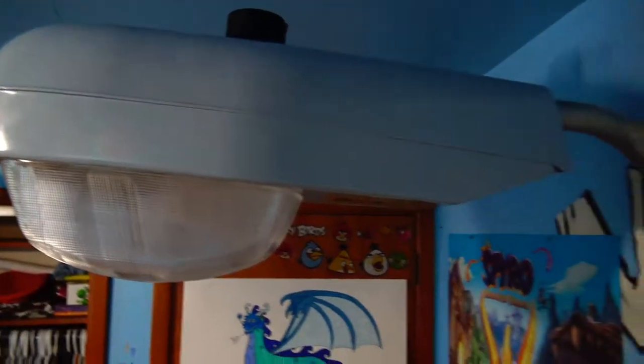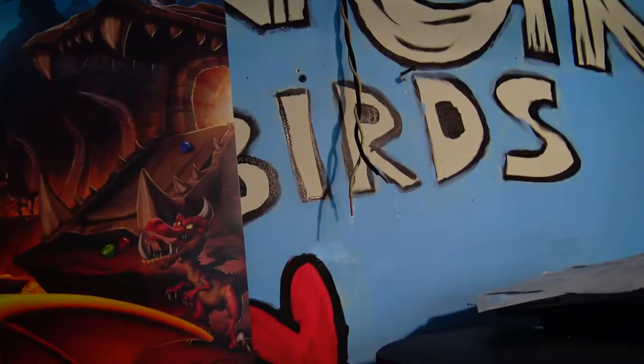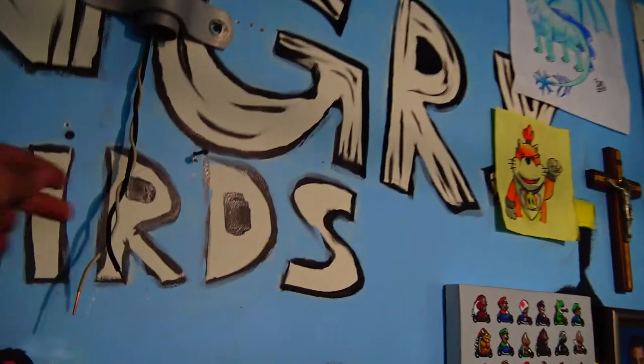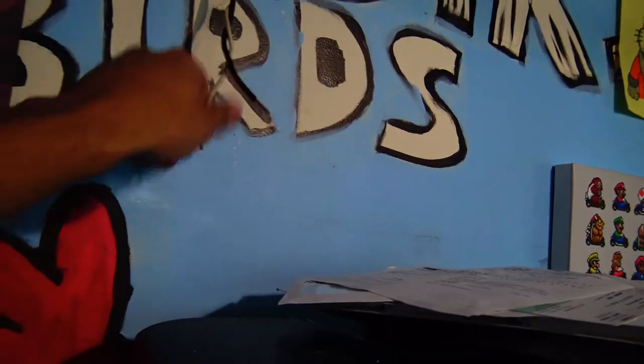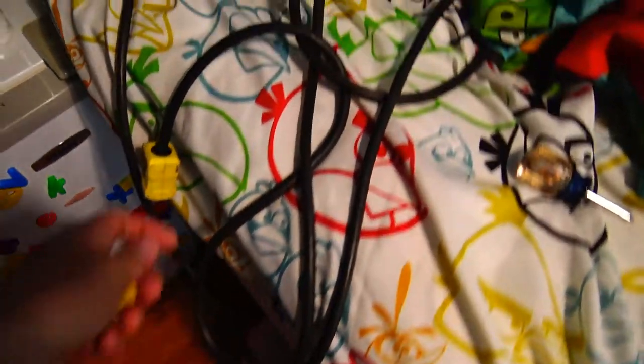I'm going to hook it up now and we can watch it turn on. One thing I plan on doing in the future, when I actually have my official living place, is I'd like to put a switch — connect this to a switch box that can mount on the wall and then have a cord go down. But for now I have my test cord that I'm currently using just to test my lights.